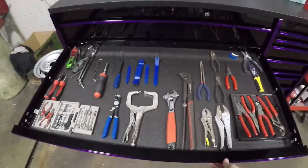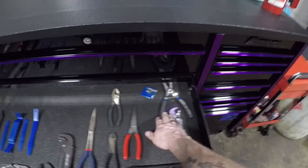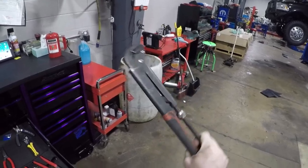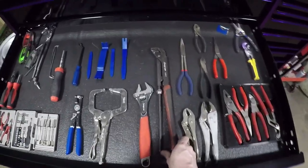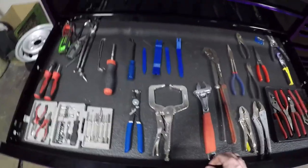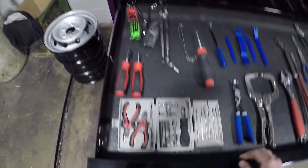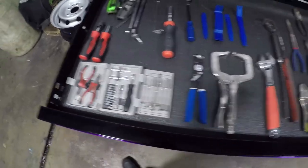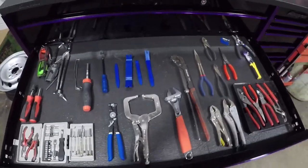Next drawer down is my plier drawer. Still got my set of pliers, all my miscellaneous stuff, snap ring pliers, vice grips. Picked this up — it's not new, but it's new to the toolbox. Somebody had traded it in for 50 bucks on the Snap-on truck used bin, and I was like yes, please. Even if it breaks, Snap-on warranty — love it. Miscellaneous pry tools, Allen key sets, brought from home my little tiny screwdrivers. The plier drawer got expanded and looking a little more full than last time.